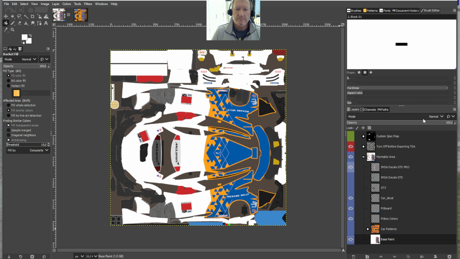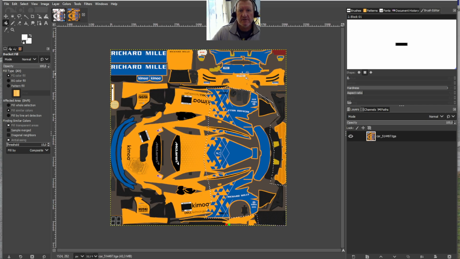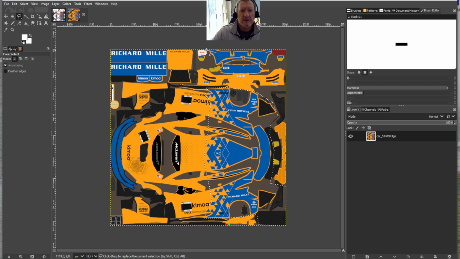Okay, there's one more section that I want to do. This is also the rear of the car. I want to cut this section out as well.